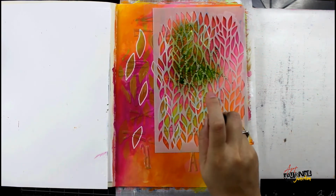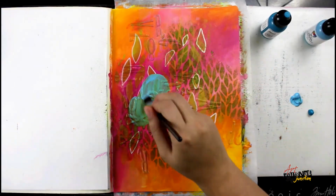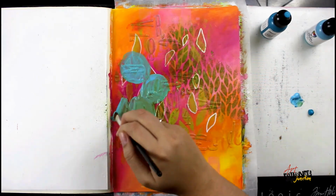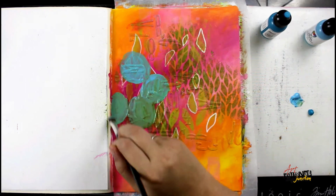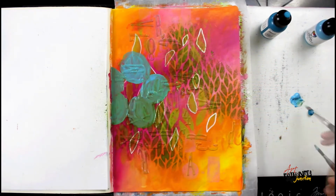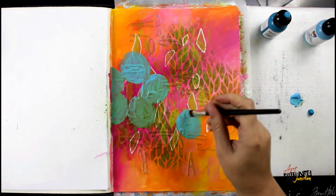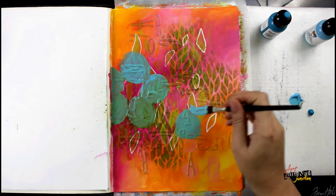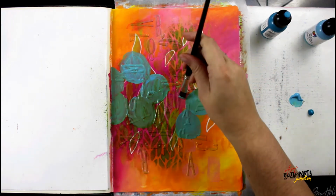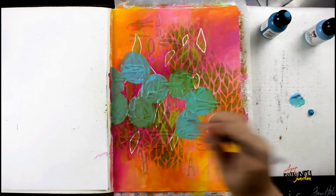Now I'm using another stencil and Dylusions Shimmer Mist in Dirty Martini. And now I'm taking some Dina Wakley paints and I'm going to create flowers. Now, because the shimmer mist is reactive to wet materials, as I'm painting this with my brush, it's reactivating those paints. So that's why you're seeing the blue is sort of becoming green. And I don't care. It doesn't bother me. So I just keep on keeping on.